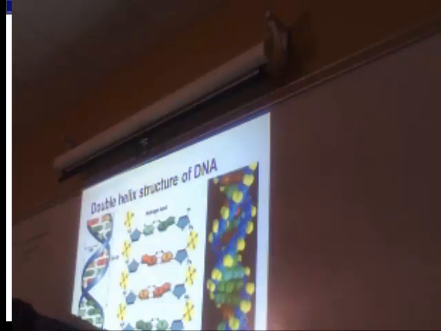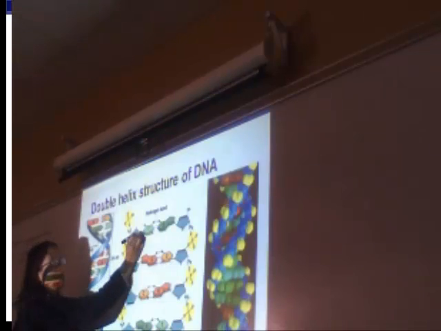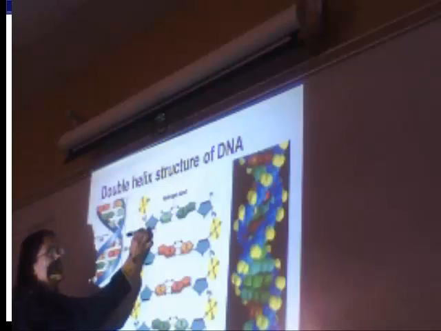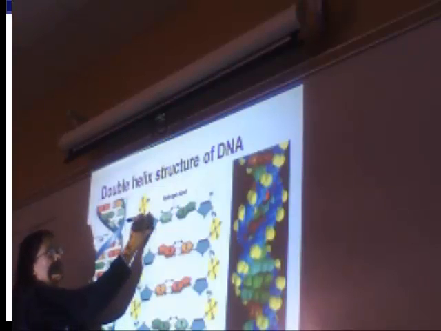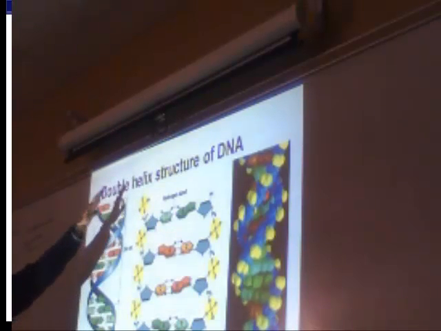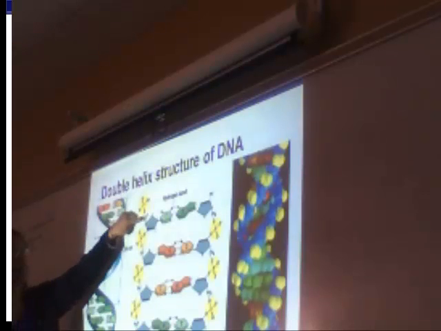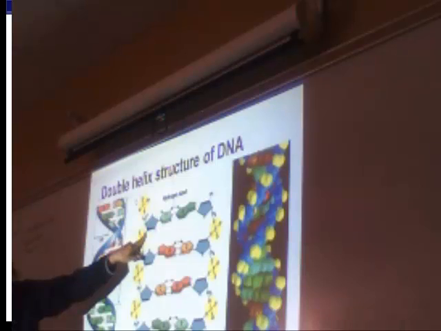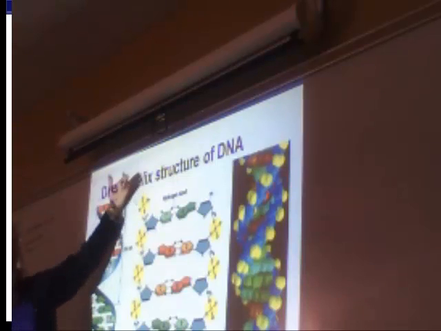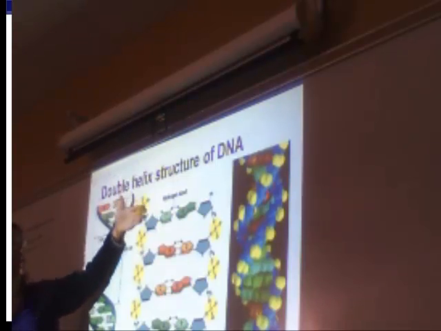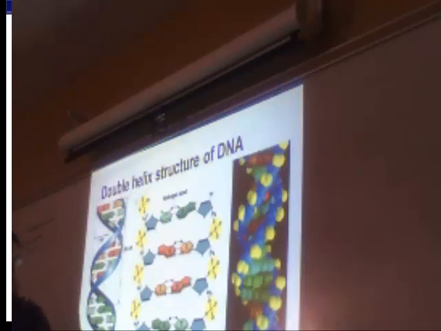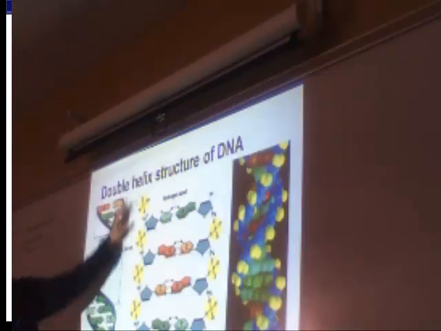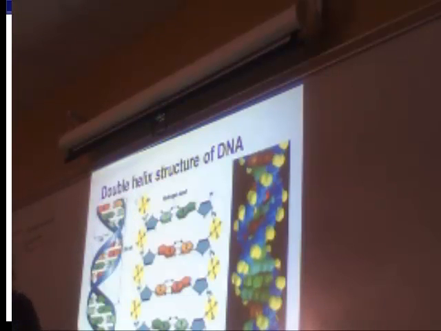That's my third carbon. Up here, 1, 2, 3, 4, 5. Which carbon is facing up here? 5. This is my 5' end. Okay, so my third carbon is down here. So on this side, the first carbon I would meet coming down is 5. And here, if I was coming up to touch this molecule, the first carbon I would meet is 3. So 3', 5'. That's my direction.